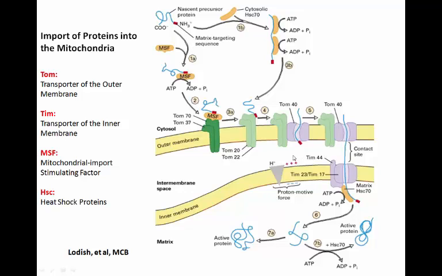It's believed that what drives this through here is the proton motive force. Remember, we will have a proton gradient, and it's believed that that gives us the energy to drive this protein through these pores. And then heat shock protein 70 binds again. Remember, it bound up here, and it basically straightens out the polypeptide chain. It binds here, and it keeps the protein from folding as it enters the mitochondria. So you want it all to enter the mitochondria before it folds. So here it is. Now it does its folding, and we have the active protein.